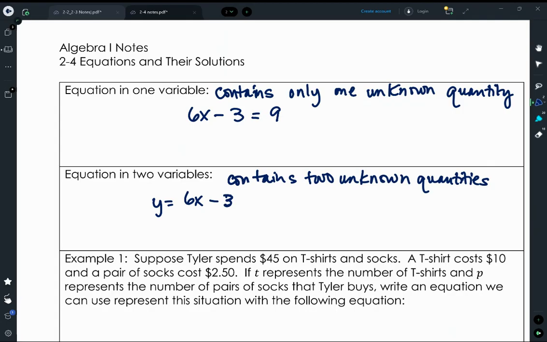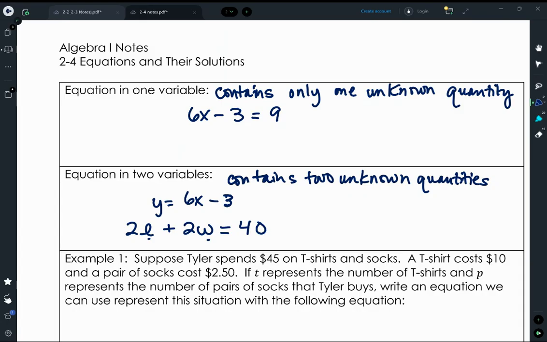If we're thinking not graphing, not that kind of math, we could think about something like 2 times your length plus 2 times your width. So that would be like a perimeter kind of thing. And then let's say it's equal to a number, like 40. So that would be an equation with two unknown quantities. We don't know our length, we don't know our width, but we do know our perimeter is 40.